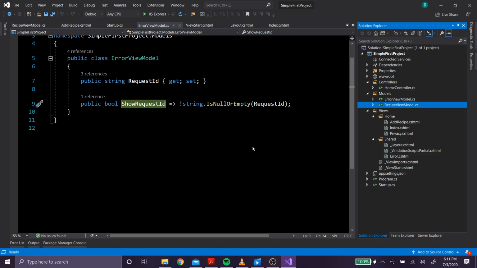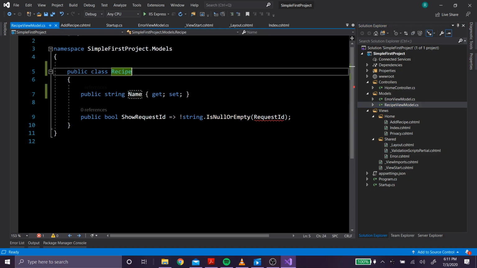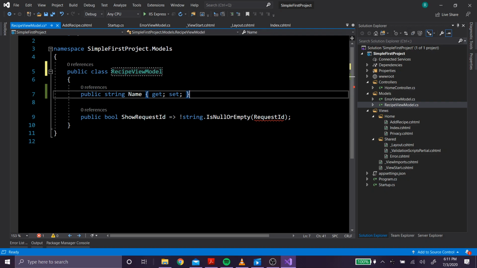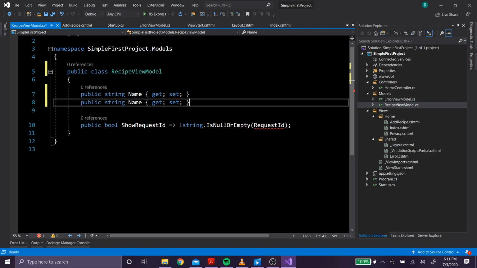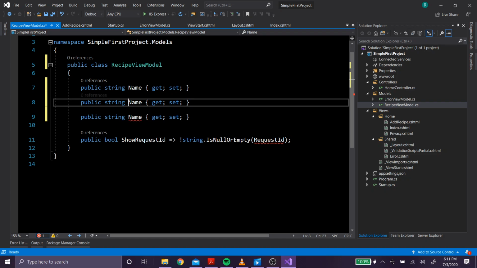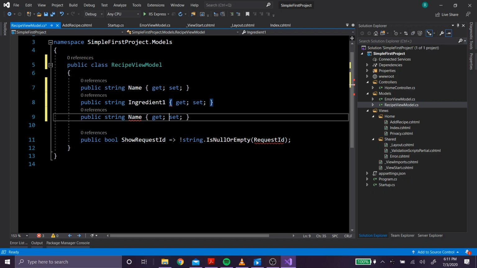So if you go back to this view model, now you have RecipeViewModel here. There's a name for a recipe, and we're going to add a couple more properties here. This one would be Ingredient1, and this one would be Ingredient2.